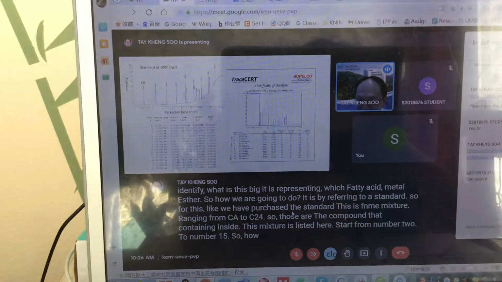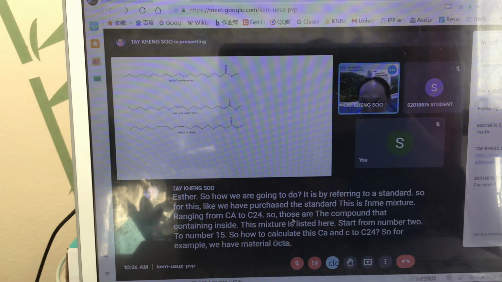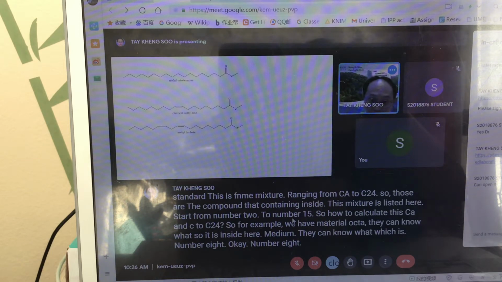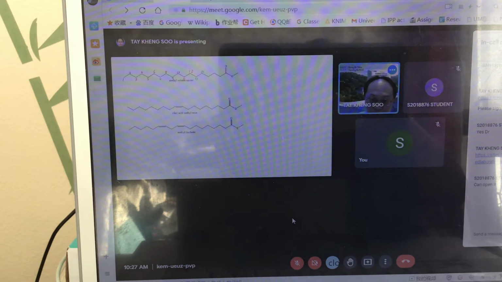So how do we work out C8 to C24? For example, we have methyl octadecanoate, which is number 8. We have to count the number of carbons.